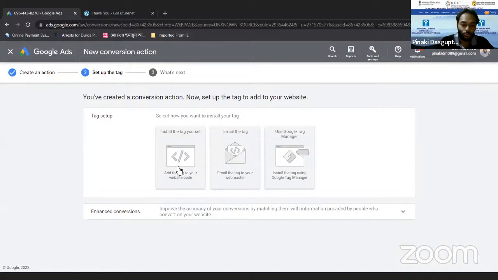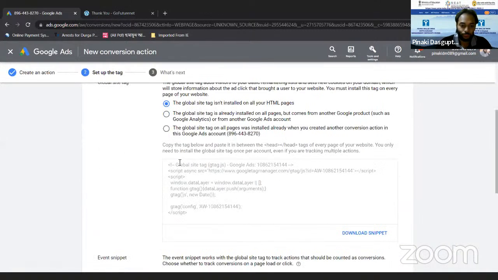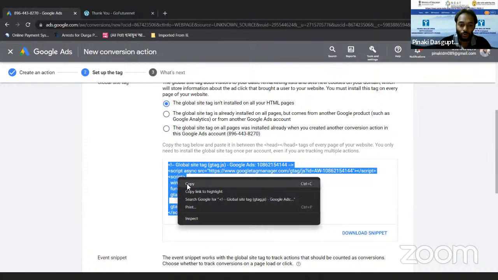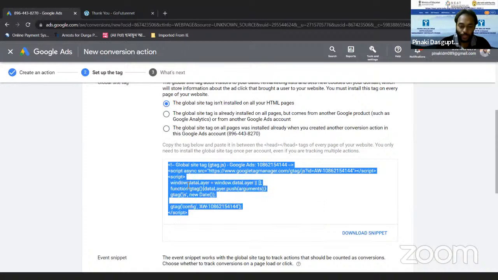Now this is the code. So you have to copy this code and paste it in the site header. This is one way to do this.